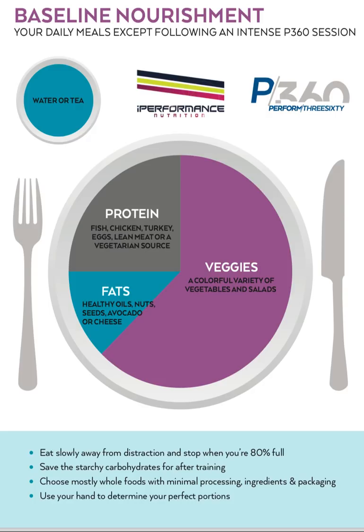So what I would do is encourage you guys to put your fork and knife down after every mouthful, completely chew it, swallow it, have a sip of water, and then go back to taking the next one. And that in itself will definitely slow down your eating experience and give your body time to engage your stomach and the receptors around that, and then engage your brain to actually realize that you guys are full and satisfied from the food that you've eaten.